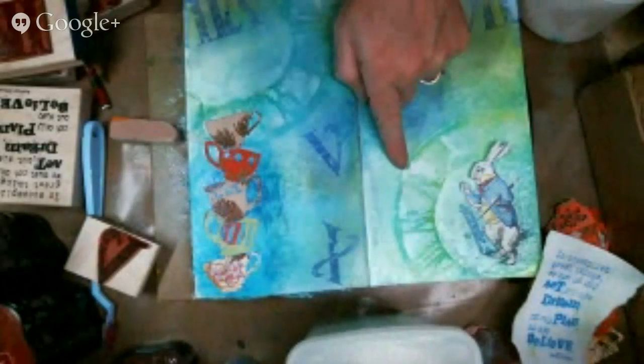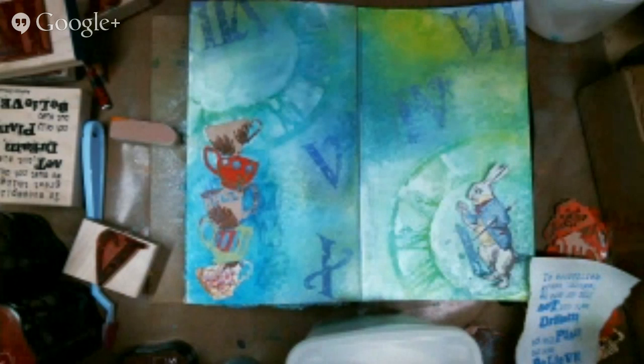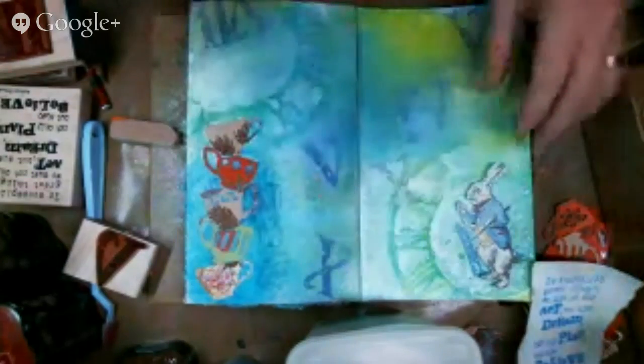A watermark is kind of like what I did here. You've seen it on pictures and stuff. They'll put a watermark over it to say what company it's from or something. Am I making sense? Well, these do the exact same thing. If I didn't put the Pan Pastels over it, it would just give me a watermark look. See if we can get that to show up on camera. So you see there, this doesn't have the Pan Pastels, but it's still showing up even though it doesn't have color. So I hope that helps you out, and I answered your question. I am going to put Pan Pastels on that just because I want my background to look the same.